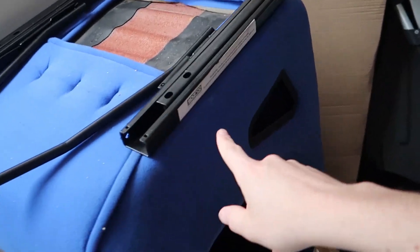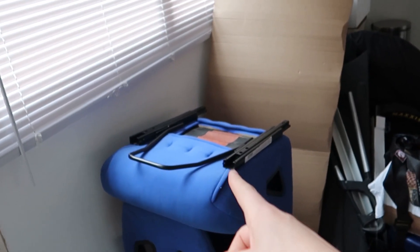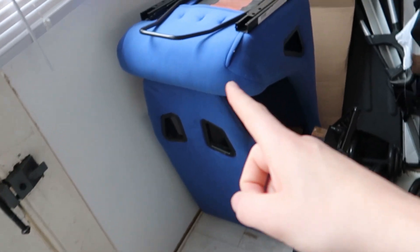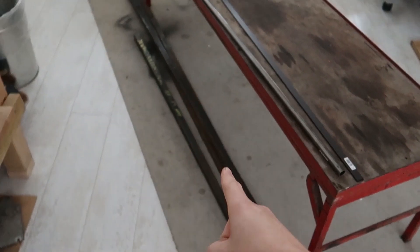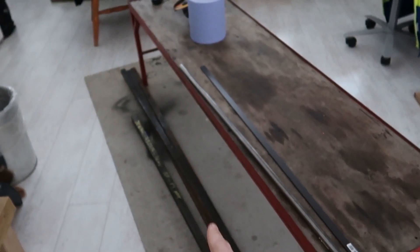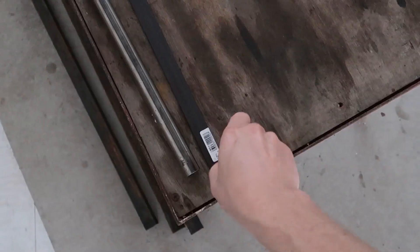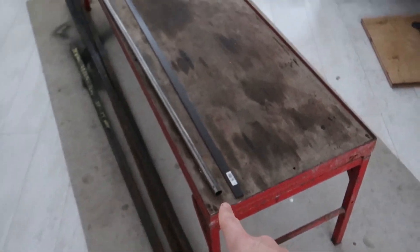I have bought this which has some Sparco sliders. I'm only going to be having the sliders on the driver's side. The passenger side I'm just going to leave mounted — it doesn't really matter. I've picked up some box steel. This is 30 by 30 by 2.5 mil wall. Just need to measure it all up and then start cutting it. I've also got some just thin bar — I think I'm going to use this to make the brackets to mount the seat belts.